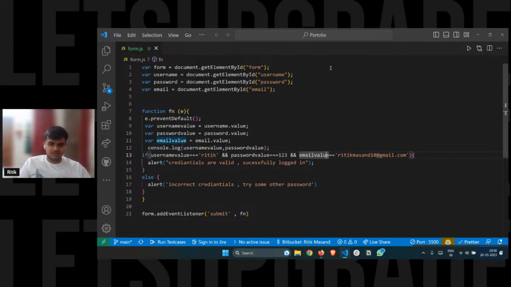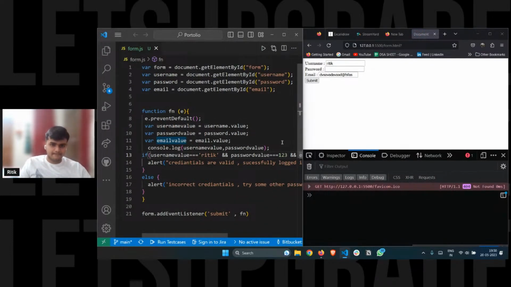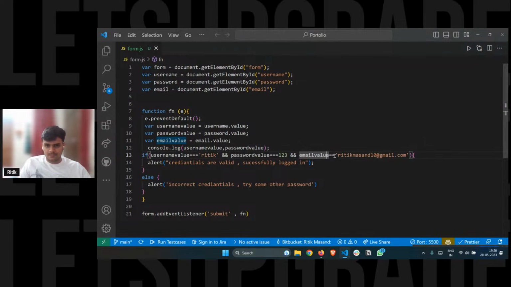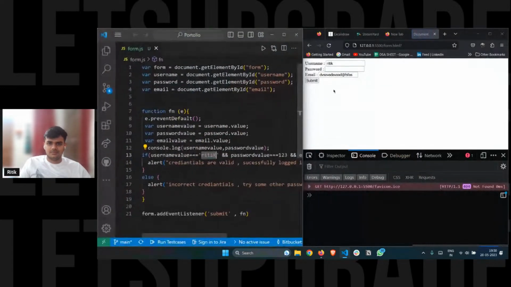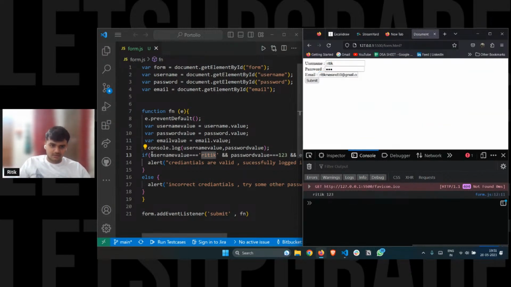Now let's check. Let me get the password and let me get the email ID as well. Again, it says incorrect credentials. I think it is a type error.